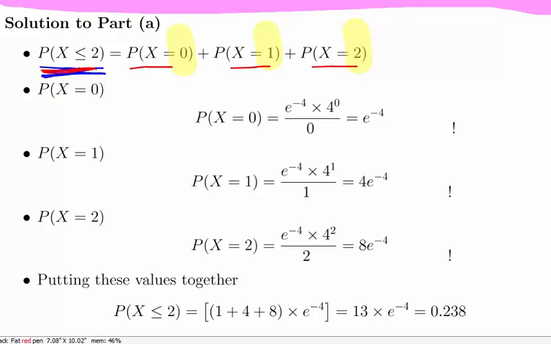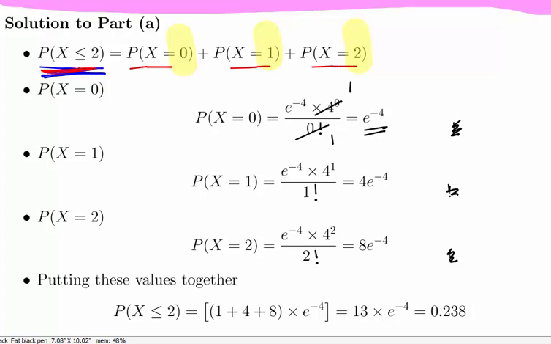For the most part, the calculations are fairly consistent. So m here is 4, and we have e to the minus 4 times 4 to the power of k divided by k factorial. Just to remark that the factorial signs get cancelled out there for some reason. Just something we have to live with. So essentially we have 4 to the power of 0 divided by 0 factorial. That is 1, and 0 factorial is 1. So that just ends up as e to the minus 4.